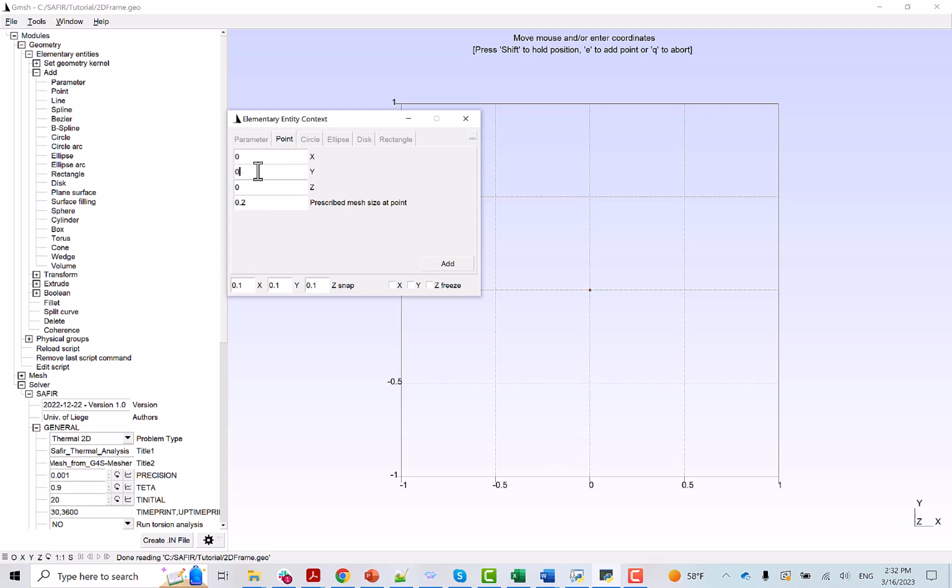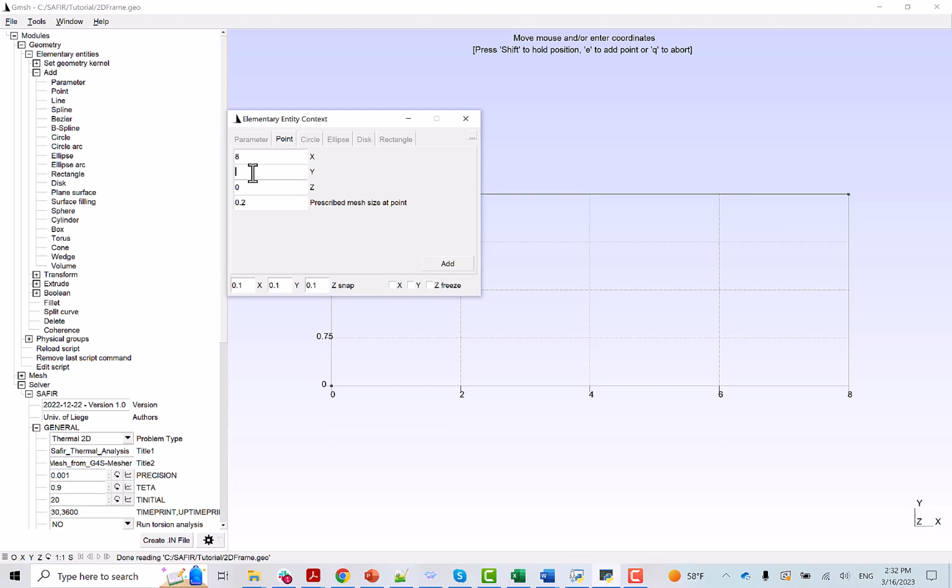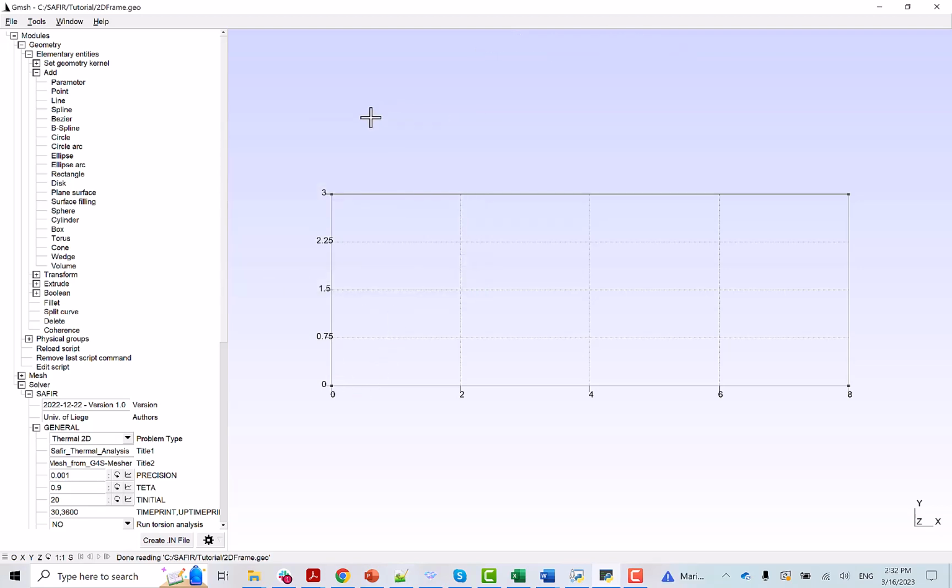Second point is with a y of 3 for the 3 meters of the frame. Moving then to 8, 3, 0, 0.2 and finally 8, 0, 0, 0.2. This creates the 4 points we need to build our frame. We can close the window and press Q to abort.